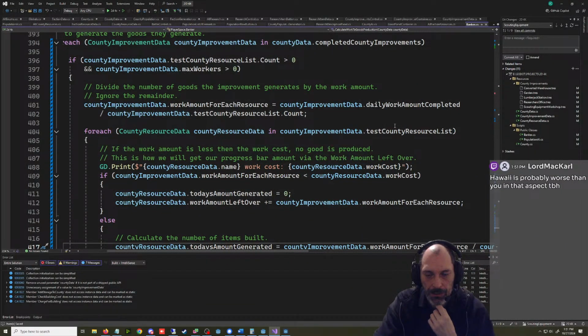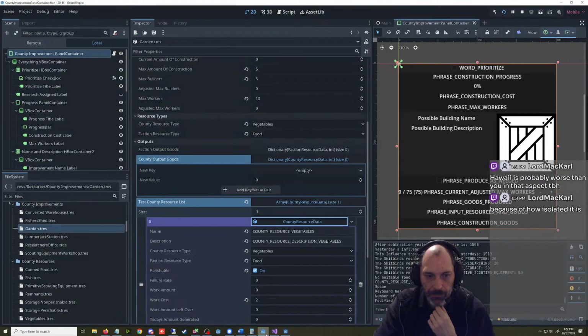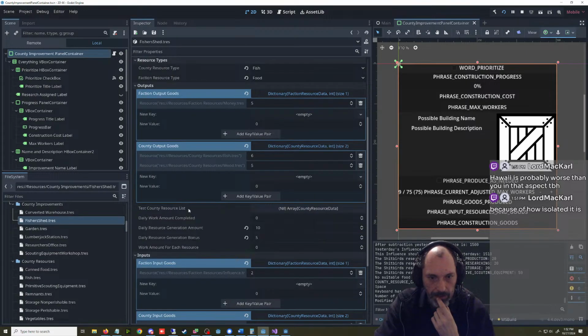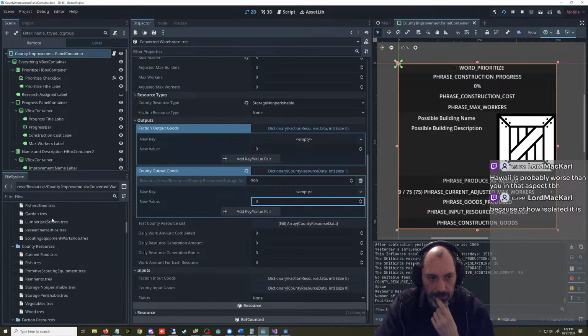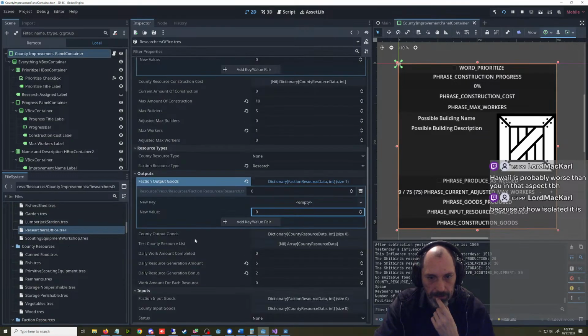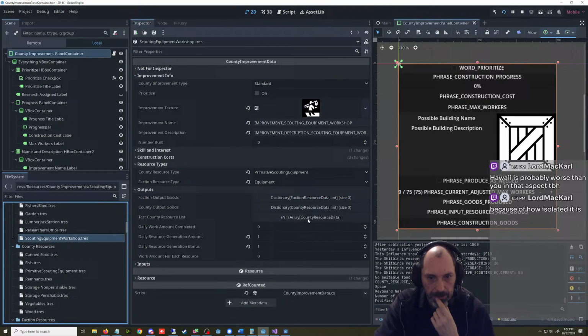For each county resource in the test county, is there some, I double checked, but maybe test county resource. Let's double check again. County inputs, nil. Nil. Nil. Nil. Work cost 0.